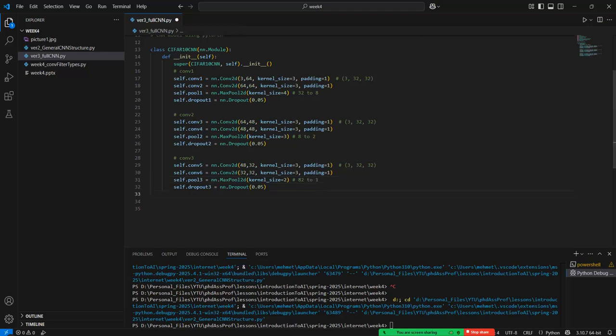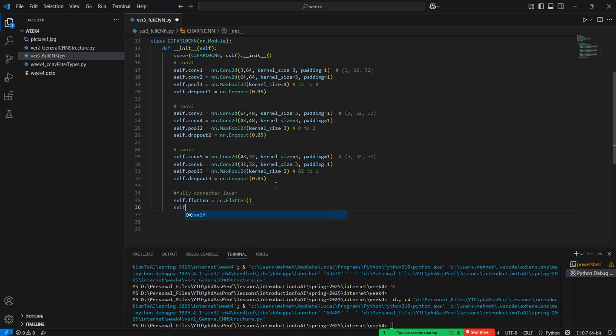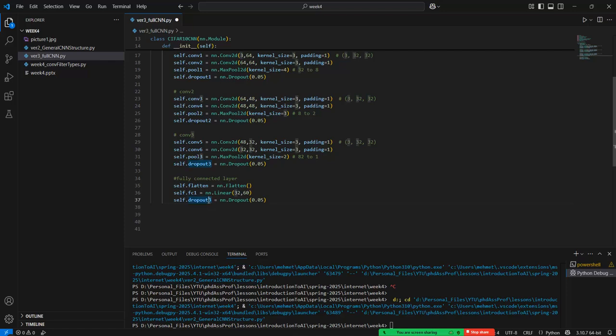Okay. So after that we need to define the fully connected layer. Right now, self.flatten is defined as nn.Flatten to fit the fully connected layer. Okay, and so self.fc1 is equal to nn.Linear, 32, because we have the 32 output in here. And so 60 should be given in here, and dropout 4 is applied just like this one.